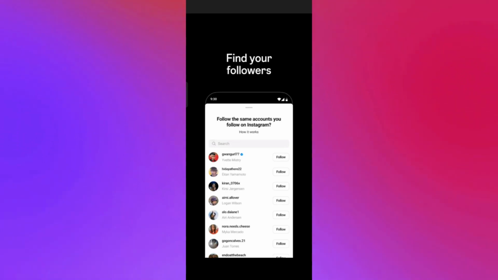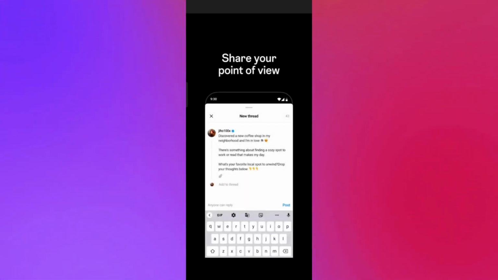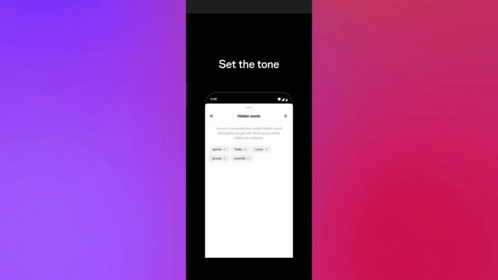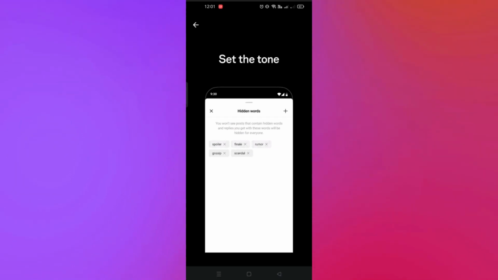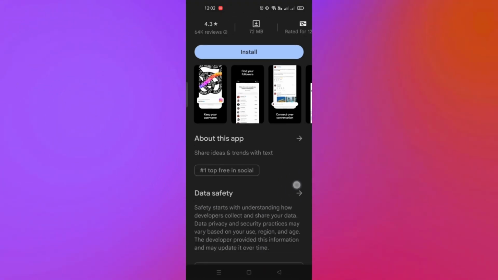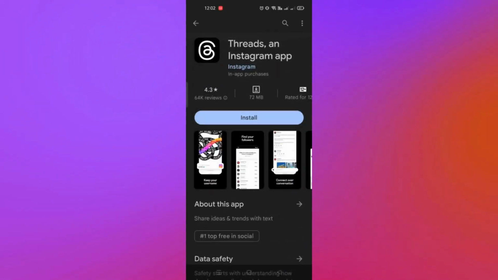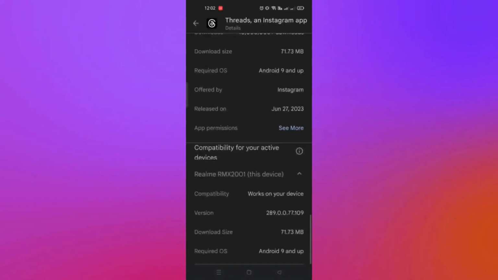This is very similar to Twitter, but the thing here is that Instagram is actually connected to your Threads account, which means whatever information or whatever post you share on Instagram, you have an option to connect that to your Threads. And even though this is a new social media platform, there's no need for you to create a new account if you already have your own Instagram account. All you have to do is log in using your Instagram account and you can start sharing threads to this new social media platform. And that's basically it.